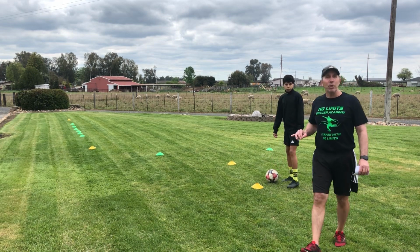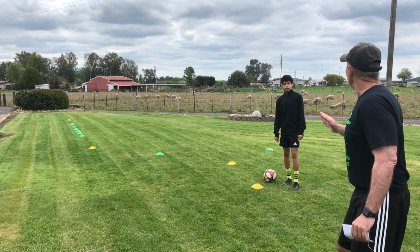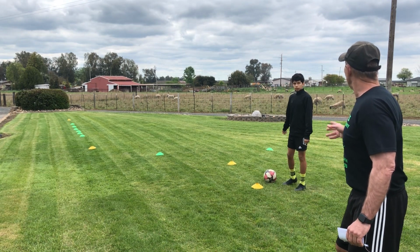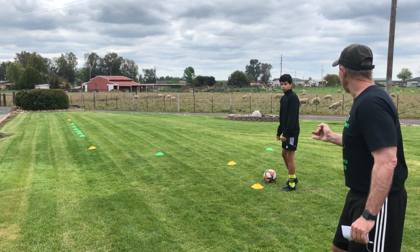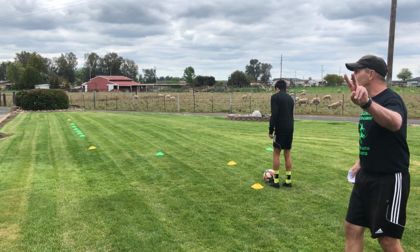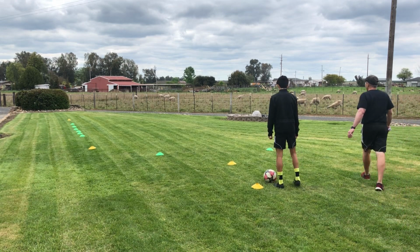In that break, and we're taking a little break there because we have some younger players, let's box the ball a little bit. Box the ball in between. So you get back from the first round, box it until I say go for the second. Okay. All right? We've done 2. We got 3 more here. Again, just warming ourselves up.